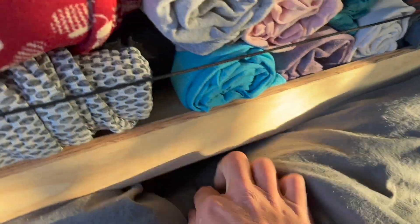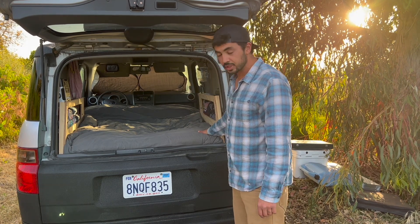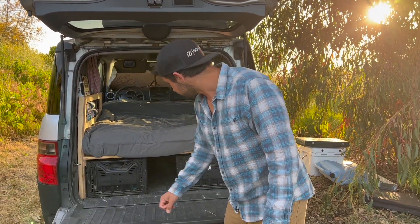There is actually a second layer of storage as well. The Element has these cubbies built into it — you'll be able to see that in the build video. They're awesome to be able to stash wet clothes, dirty clothes, things like that. And then up further, we have toiletries. These are easy to access but also kind of private. So those are the cabinets — we've got three layers of storage on those, the three different shelves. And then underneath the bed, of course, we've got lots and lots of storage too.